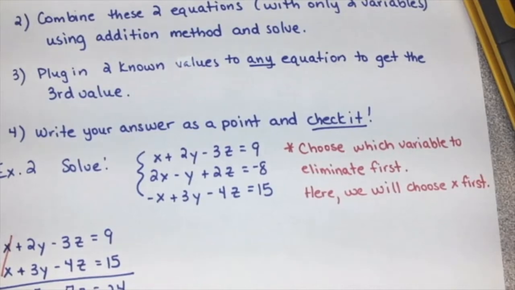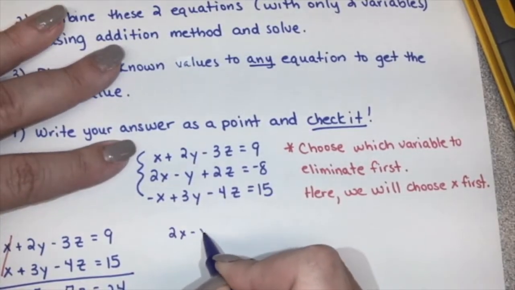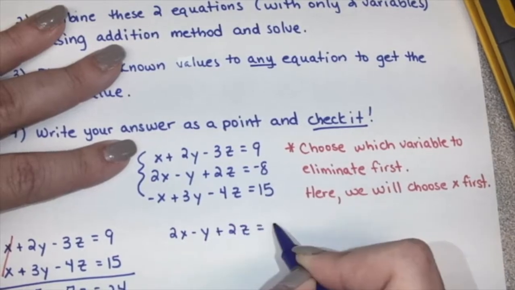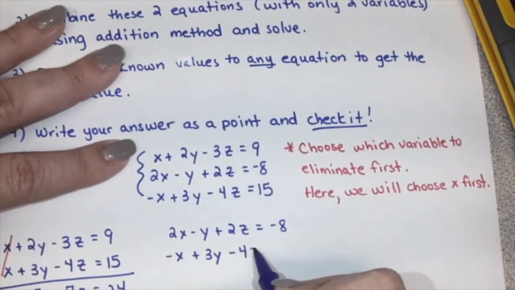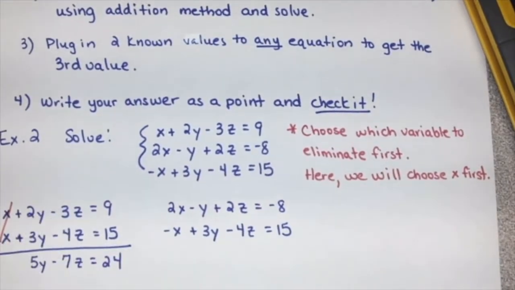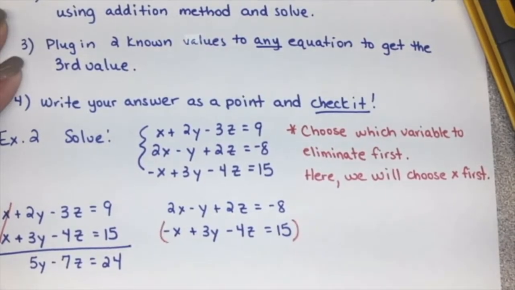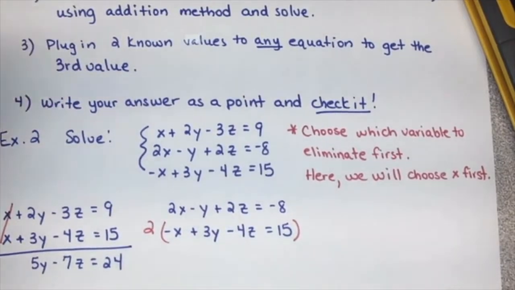You can combine another pair of equations and you're still going to try to get rid of x. I'm going to combine the second and third equations together, but you just as easily could have done the first and second. The only reason I decided on second and third is because one of them was already positive and one was already negative. But notice I'm not ready to combine these yet. Is x going to get eliminated if I do it like it is? No, because 2 minus 1 is still there. So what do I need to multiply the second equation by? 2, right? Remember my goal is still to eliminate x.